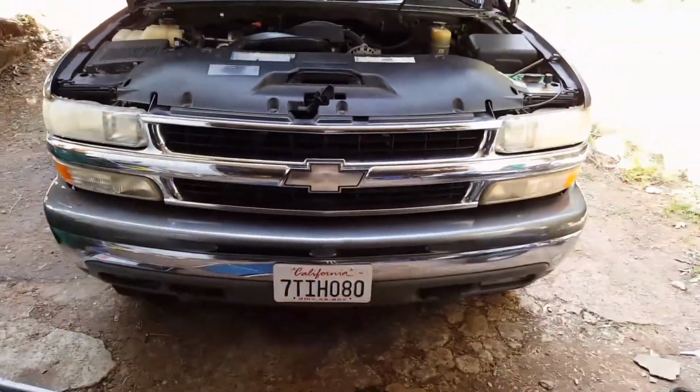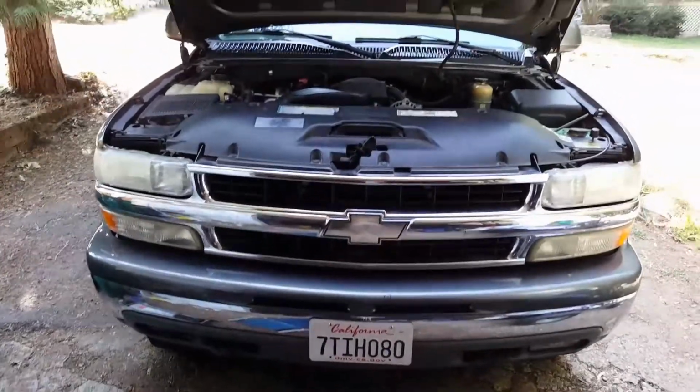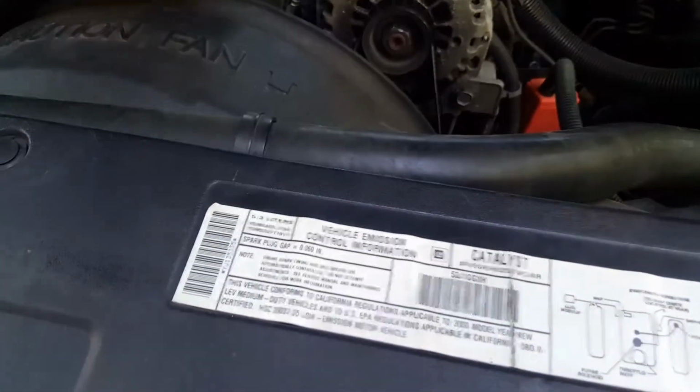What's up, guys? So, we have a Tahoe. We are gonna change the oil on it. I think it's a 5.3 liter, which is an LS motor. It looks just like an LS motor underneath it.